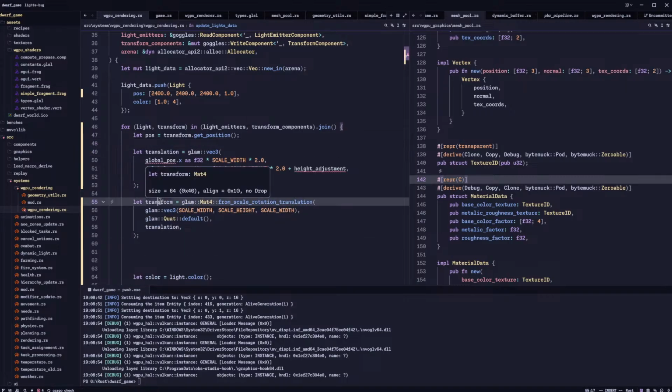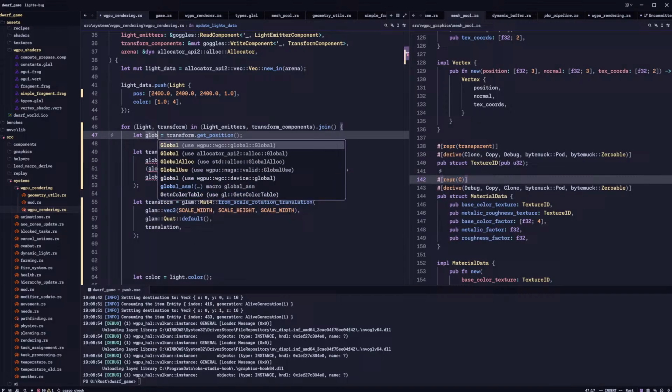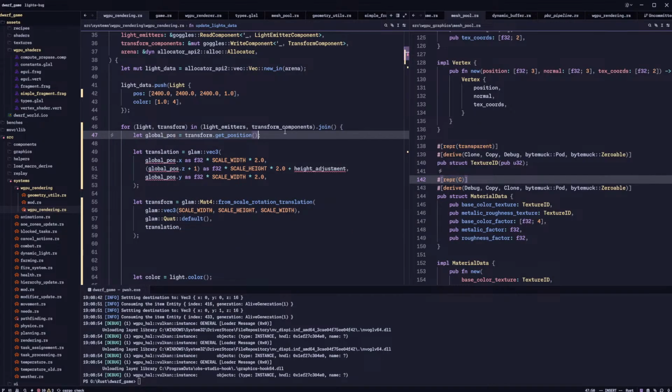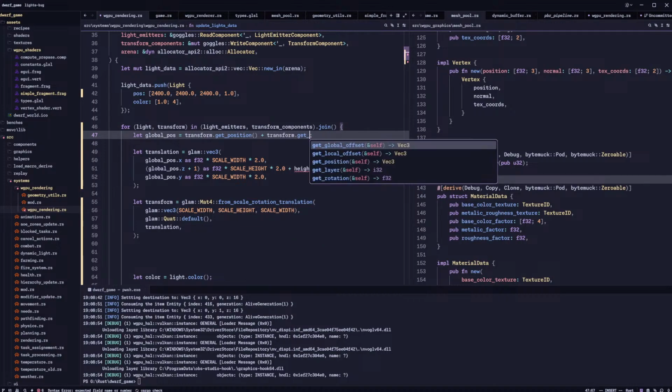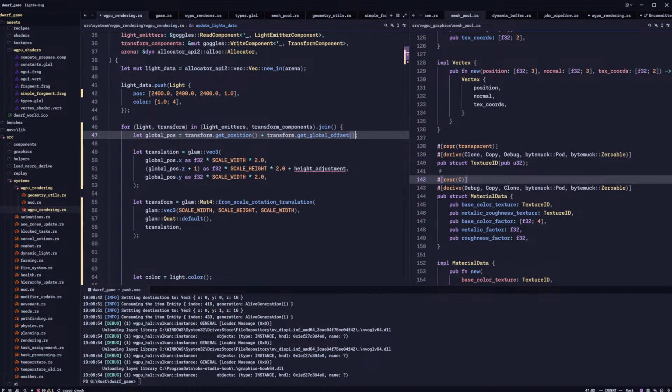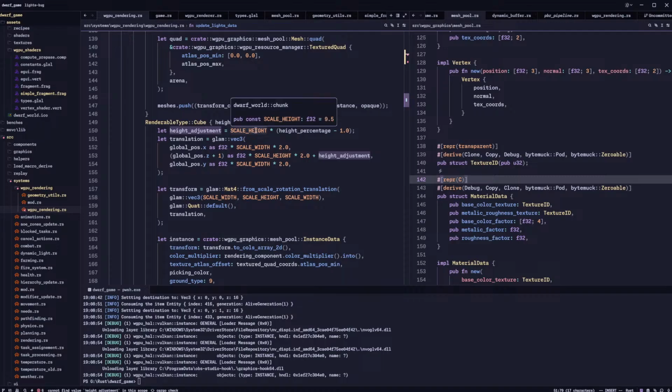So this is the transform. This is the global pose. Okay. Plus the global offset. Height adjustment. Do I need this? No. What the heck is height adjustment? Plus.